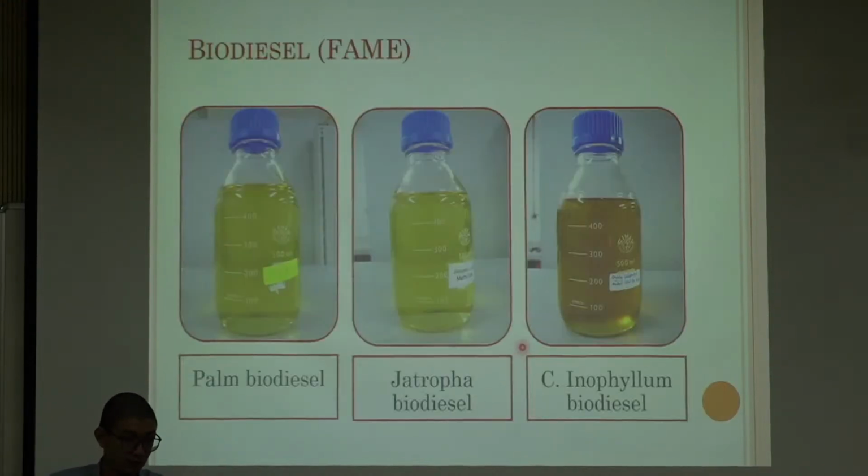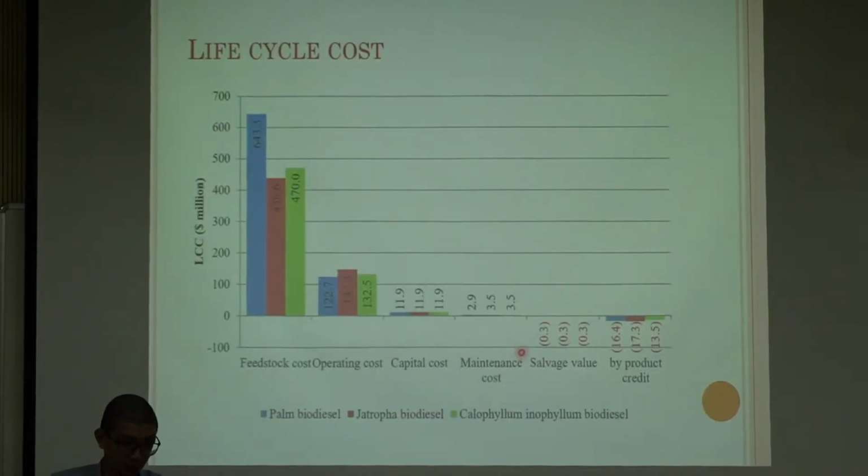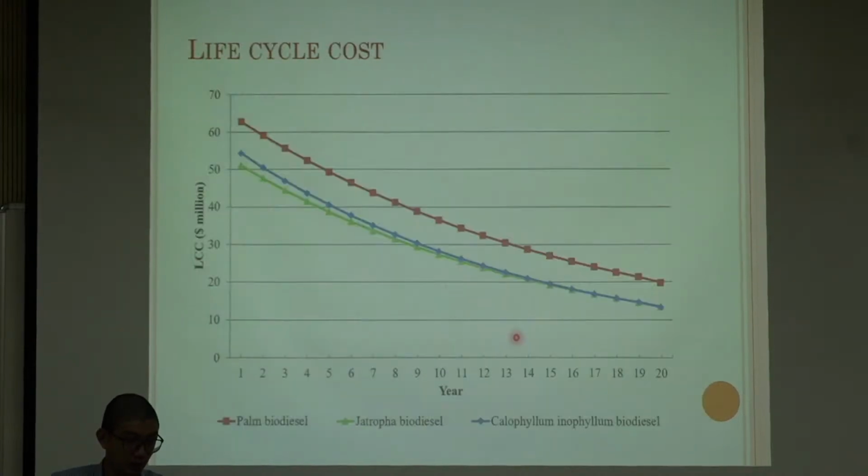So this one is the result of the experiment I would show you. This is what I showed you yesterday. This is for a project lifetime of 20 years, which we consider total is 21 years: 1 year for the construction of the plant, the preparations, which we also consider before. Then these 20 years are the production, with the plant capacity, if not mistaken, set as 50,000 ton per year.